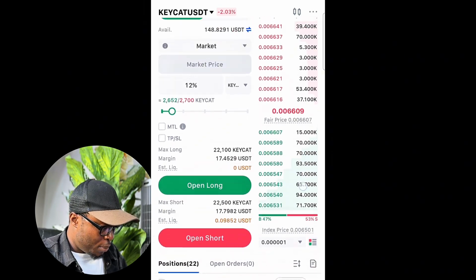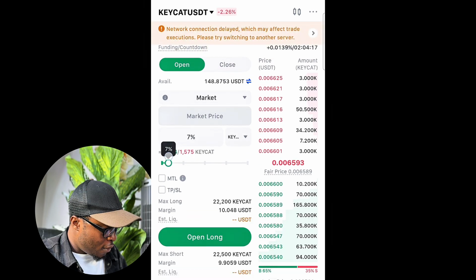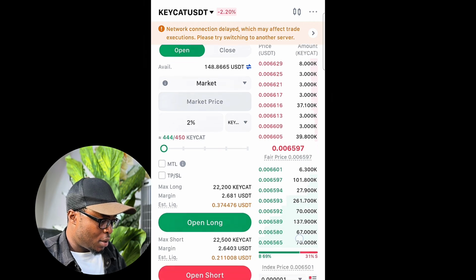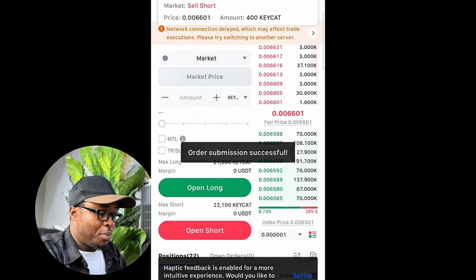So let me open another position on this pair. For backtesting purposes, let me do maybe 1% and see. Let me do 2% and see. You can see I'm on 2%, then I click on short, you see, boom.